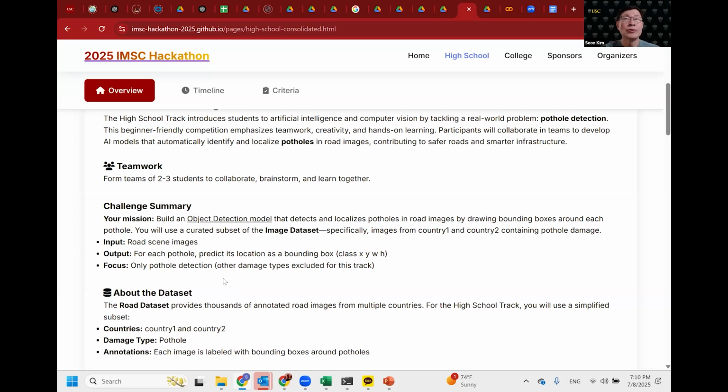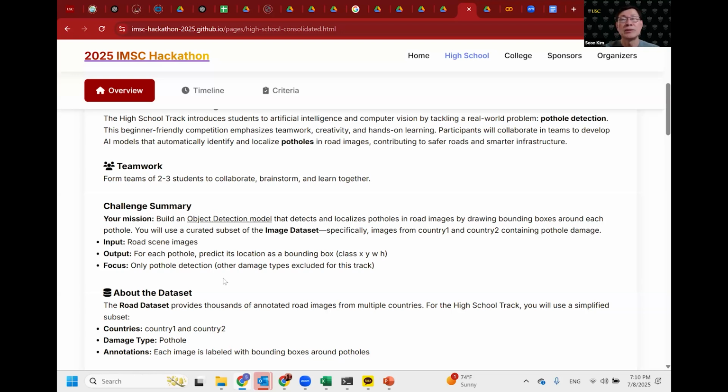The high school students compete with other high school students. Maybe not that many high school students are participating. And at the college and above level, we have many students there, and they are competing on a different problem.